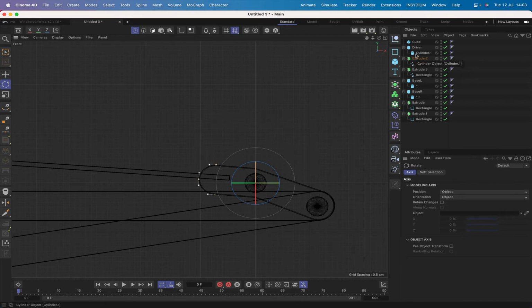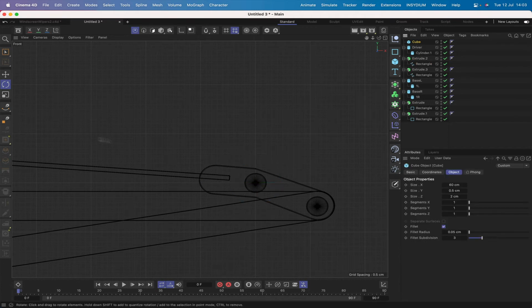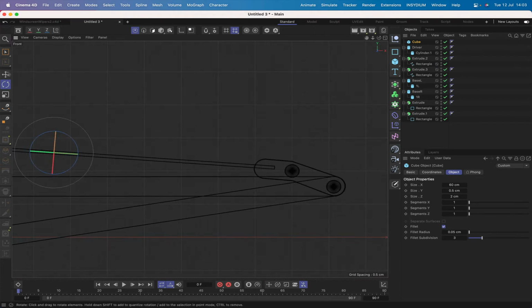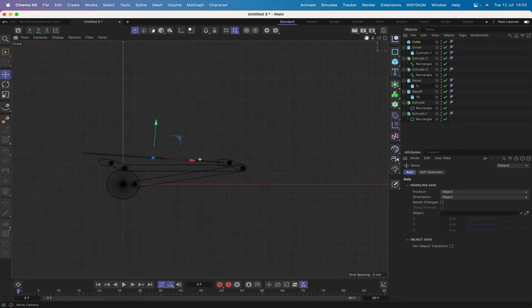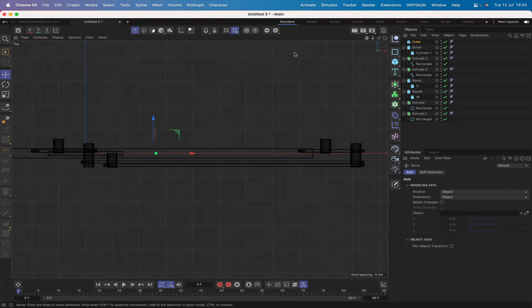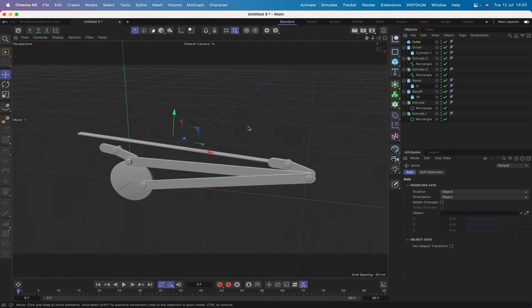That's no problem. So we can get a hold of our cube now, and we can move it into the center of the arm. So let's just bring that down until it's about there. I think that should be okay. Let's just zoom out a little bit. Yeah, I think that's going to work okay. Top view, and then we can bring this back so that it's just inside the arm. That should be okay. Yeah, I think we'll go with that. And then all I've got to do is select my world coordinates, and then I'll command drag a copy of this out until it's over here. And that should be fine. That gives us both our blades.